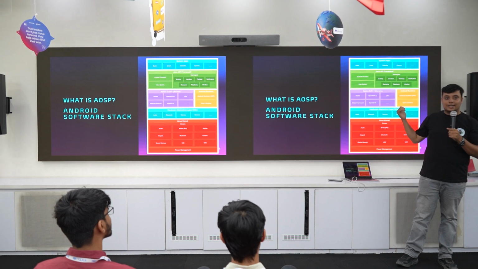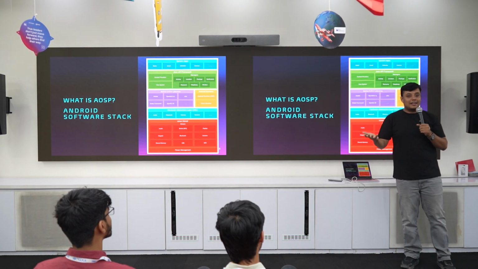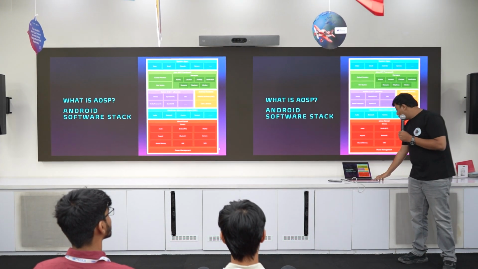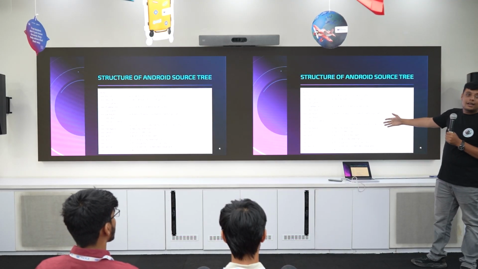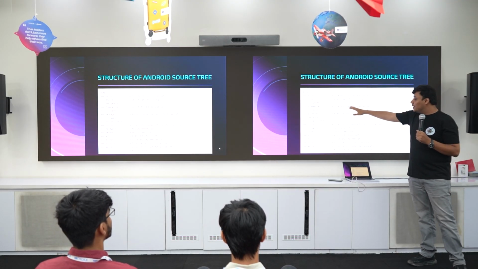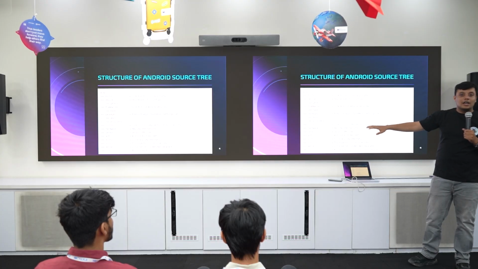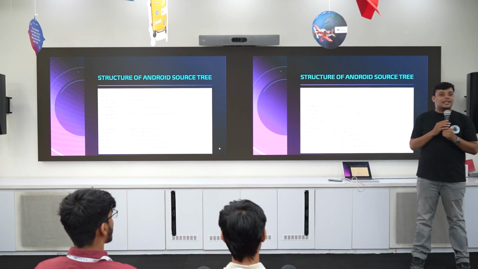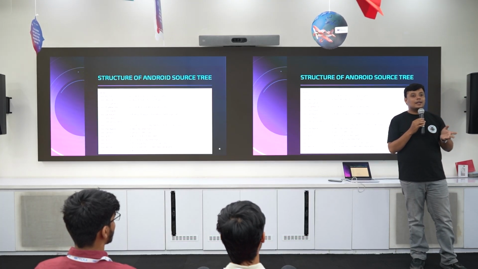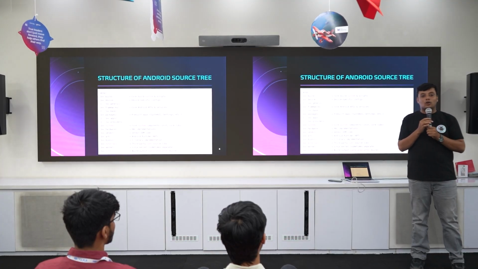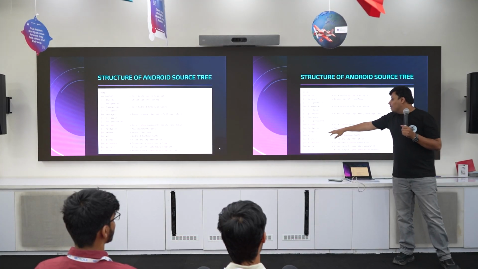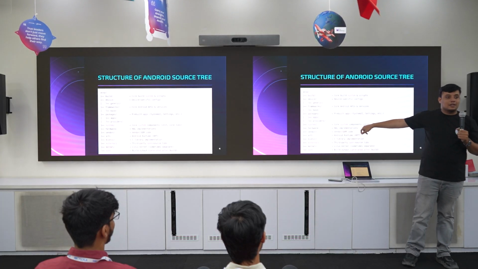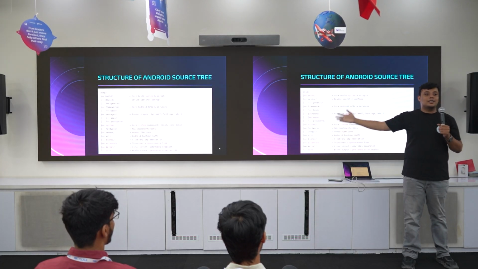In the hands-on section, I'll tell you how it works in real life as well. So basically, this is the core Android directory tree. Once you clone the code, this is the whole code. This code is almost 80 to 90 GB without compiling. After compiling, it will go up to 280 GB. And if you have the vendor OEM code as well, it can go up to 500 GB.